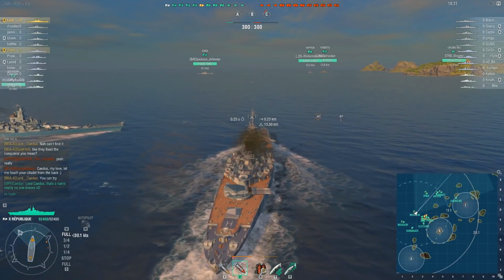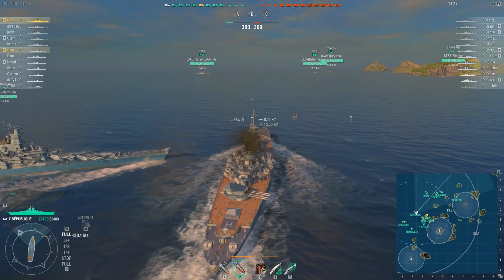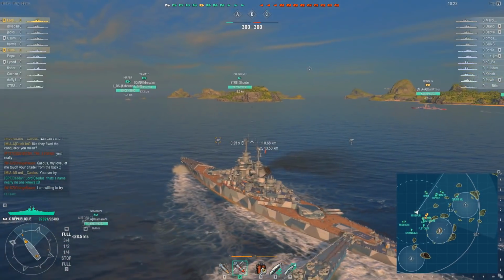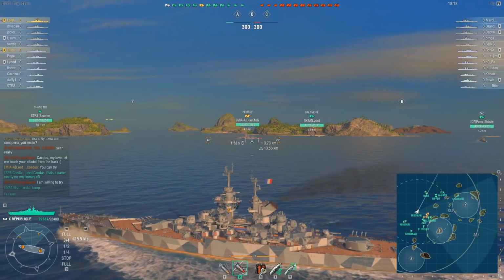Obviously, when the ships are designed, people make choices about how they want the ship, and the French Navy has a lot of these quad-barreled turrets, so it was clearly something the French liked.